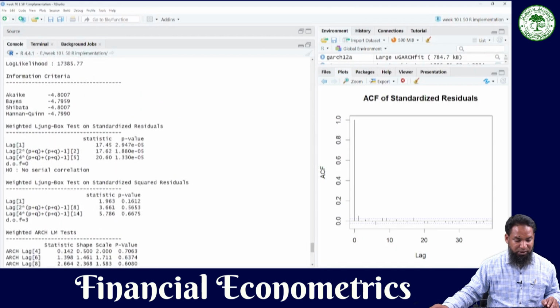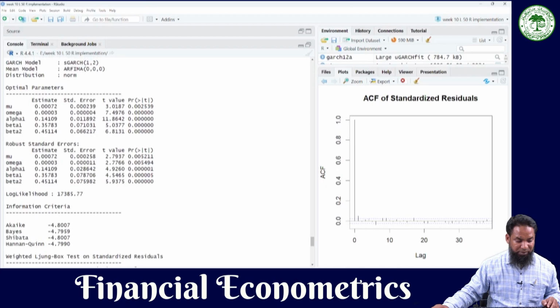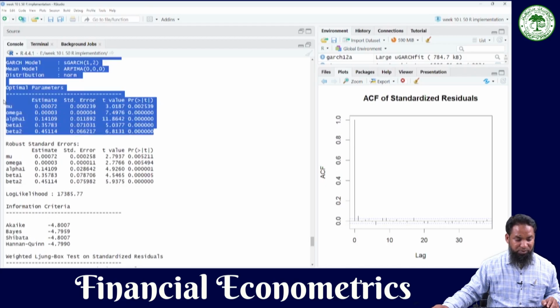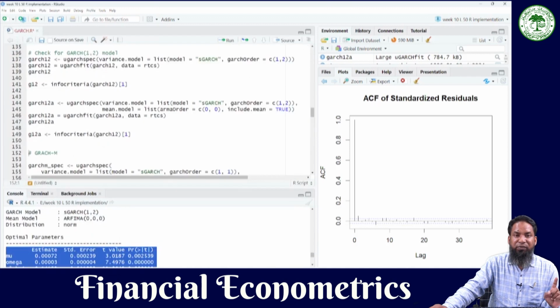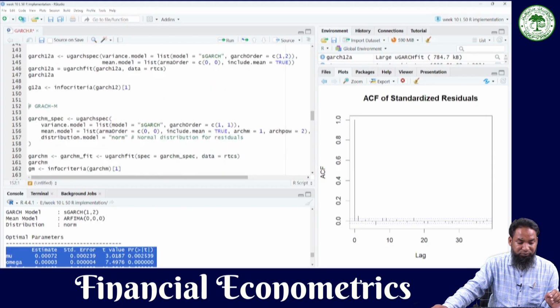Now if we compare the parameters, we do not have AR and MA terms in this because we have specified the mean equation and have not included AR and MA terms. By default, they assume AR term 1 and MA term 1 in the mean equation.